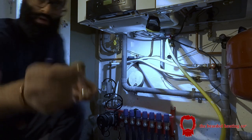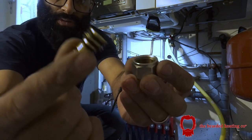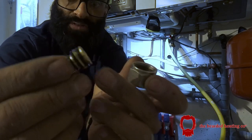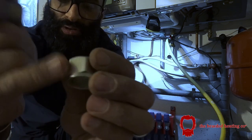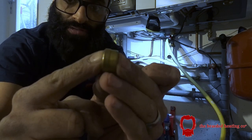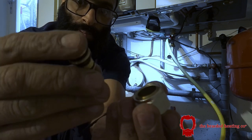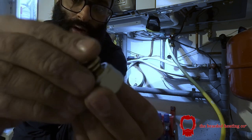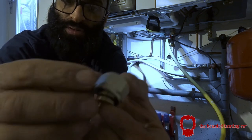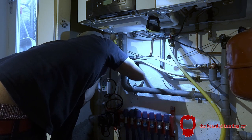So obviously, as you know, here's a standard 15 mil nut and olive that would go in a compression joint. But here what we use is, to go from 16 mil MLCP, bendy, and then to go to 16 mil MLCP, we get this bush, nut, that's 16 mil there. And then this reducing olive lookalike thing goes in that way, and then this bush basically inserts into the 16mm pipe like so, and you put it into the fitting, and the rubber seals all get hard, you know, tighten against the rubber seals, and it's watertight. That's how I go to metal from MLCP.